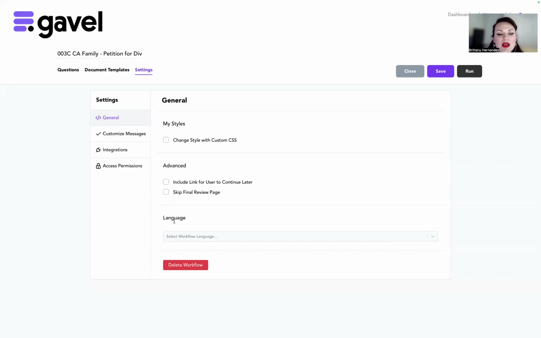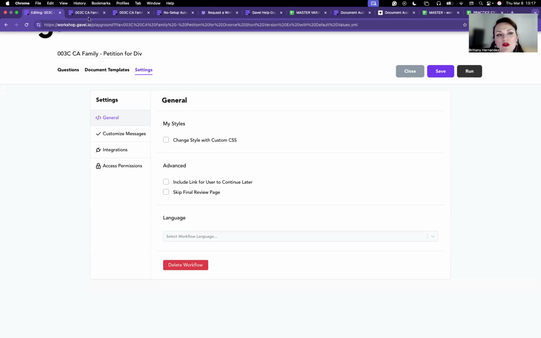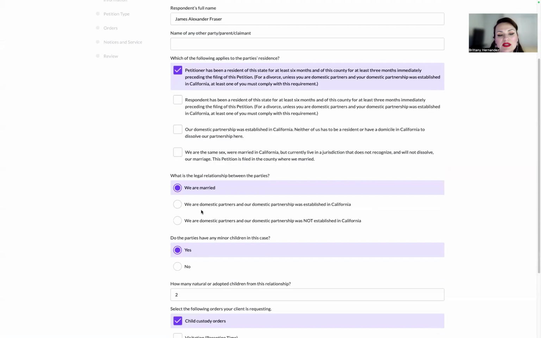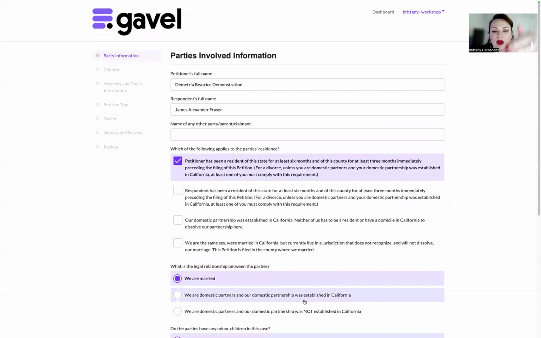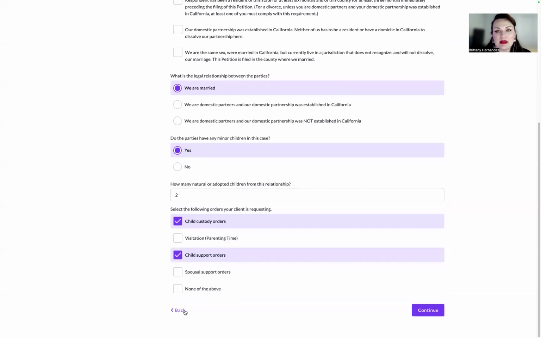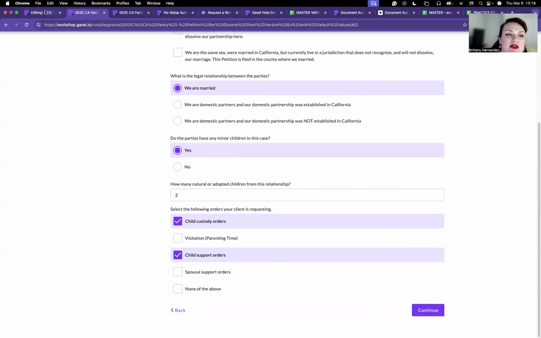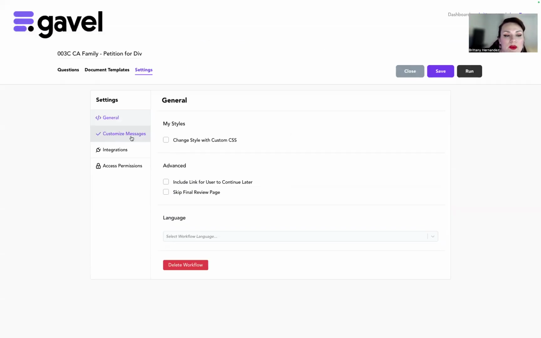And then I wanted to point out that you can change the language. So for example, the language that we're saying is of things like back, continue. These could be in different languages. And then you would just write the questions and the answers in that language because you control what those say. But if you wanted it to be that the commands here are in a different language, you could do that as well. Just something to note.